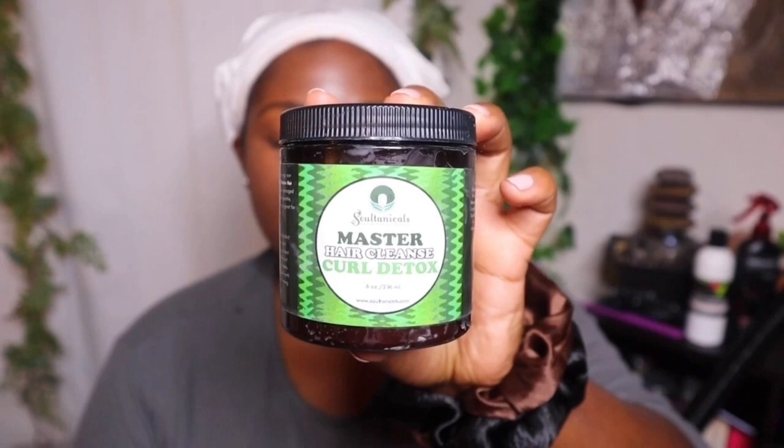So I just installed the Revair and I'm getting ready to use it. My hair is freshly washed and deep conditioned. So I'm gonna show you all what I use to wash and deep condition today. So for my shampoo, I actually did a clay mask. I used the Sultanico's Master Hair Cleanse Curl Detox. I used this today, and to deep condition, I used the Mayel Babasu and Mint Deep Conditioner.